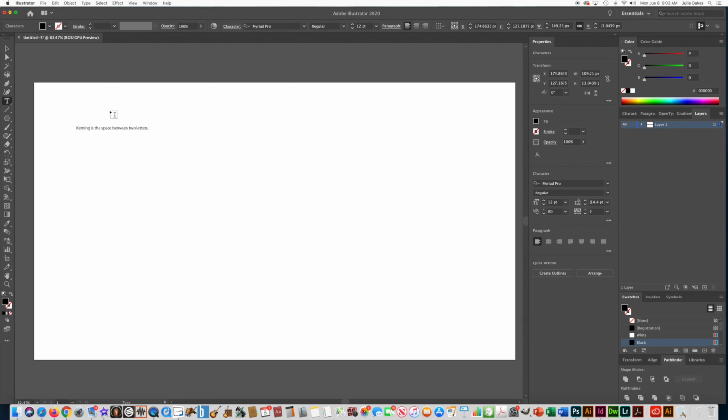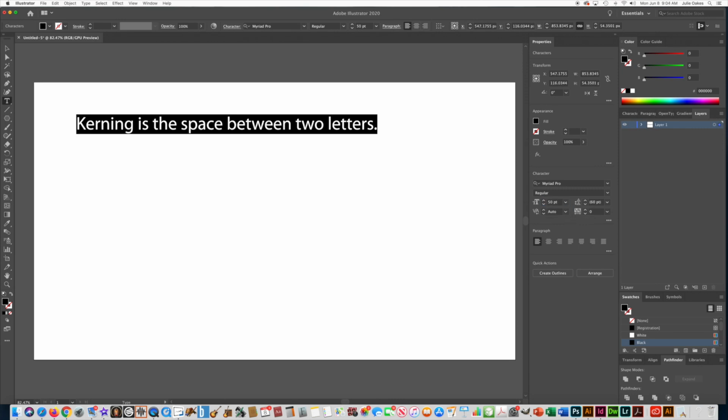So what you can do to change the size, if you click right next to where your cursor is blinking and just drag the cursor over that so it's selected, then you can come over here on your properties window and go over here where it says character. You can change the font, you can change the size. So that's what we're going to do here. You can either drag your cursor over it and put a different number. I'll try 50. Or you can just click over here on this arrow and choose one of those sizes.